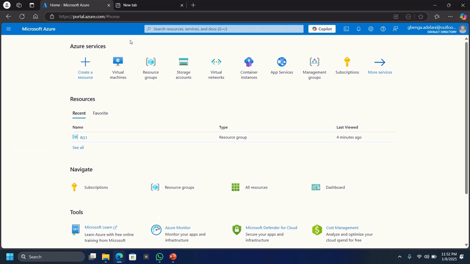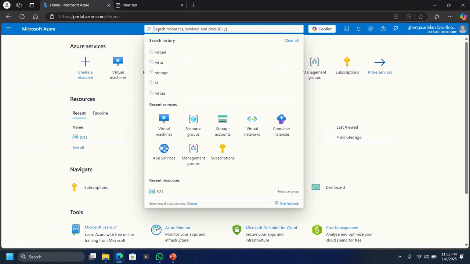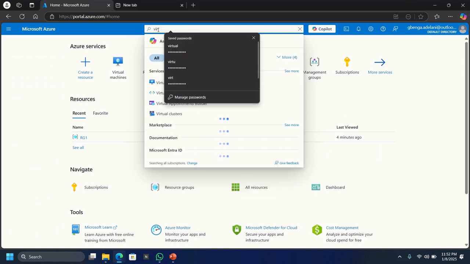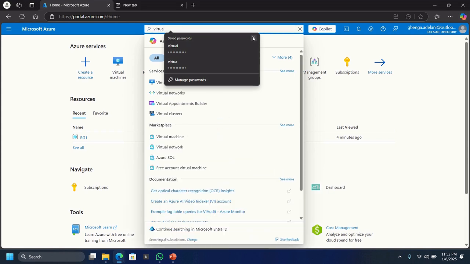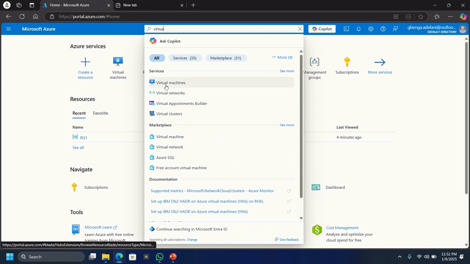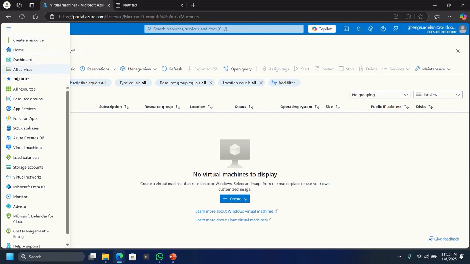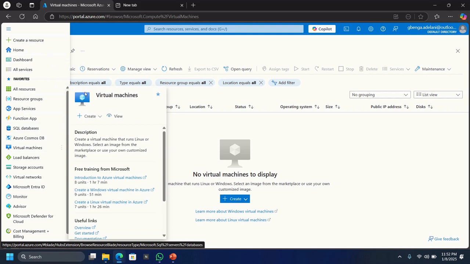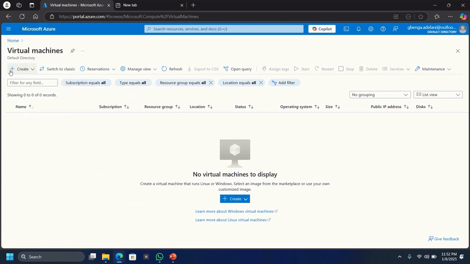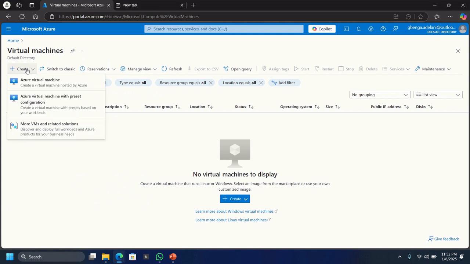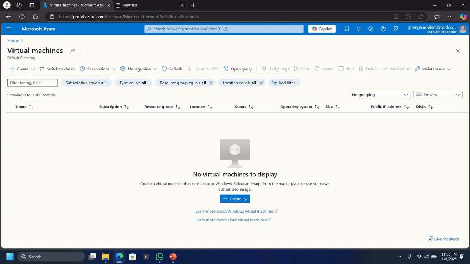If you want to create any resources in Azure, you come to the search box and look for that resource. So I'm going to search for virtual machine, and you can see from the list of services I can pick virtual machines. Another way to do this is to come to this place, and this is the same virtual machine. You can select the same virtual machine here. Then I will come to this create drop down, then I will select Azure Virtual Machines.